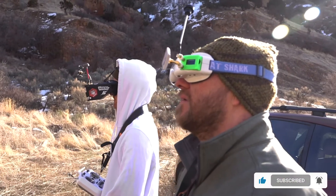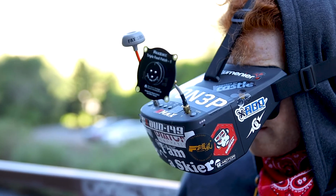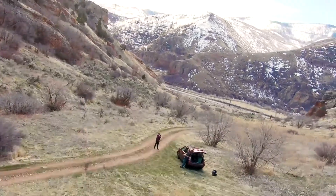Features and antennas. Most goggles on the market today have a scanning function that can automatically find and lock onto the video signal from your drone or someone else's drone, assuming they are on the same analog or digital system. DJI goggles do this automatically, which is a great feature. On most goggles, you have what is called the diversity system. This means that there are two video receivers that receive the same signal, letting you put two different kinds of antennas on your goggles, like a directional or omnidirectional antenna. The benefits are increased range in one direction with the directional antenna, and the omnidirectional antenna works well at closer range or if you fly overhead or behind yourself — giving you the best of both worlds.